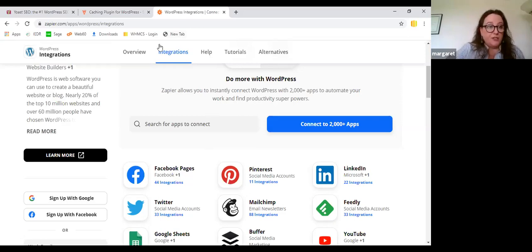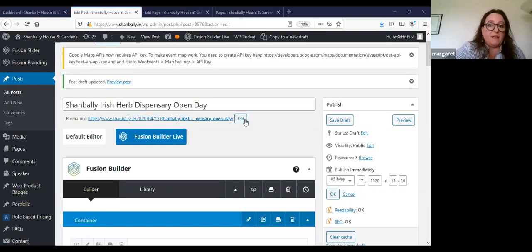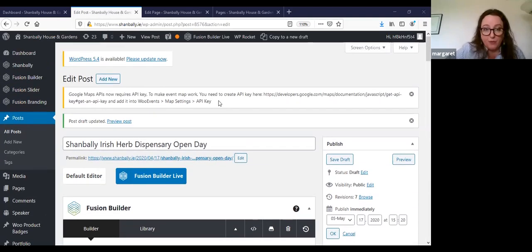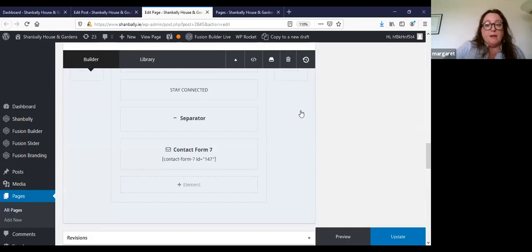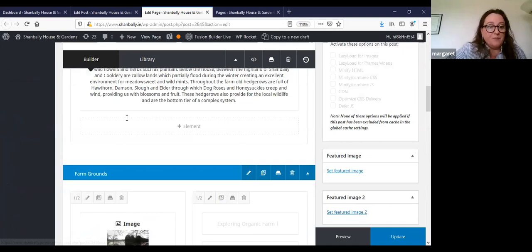So I just wanted to show you that, Zapier.com. Now I'm going to go back to my other screen. Okay, so I'm now back here and I want to show you, this is our post. You can publish it immediately, or you can set it to publish at a later date, as I said. So again, as I said, content is king.